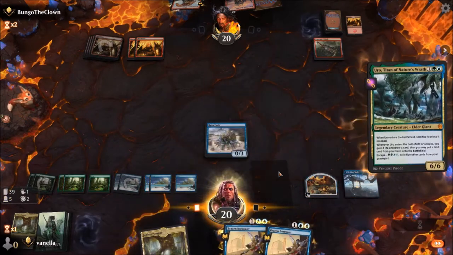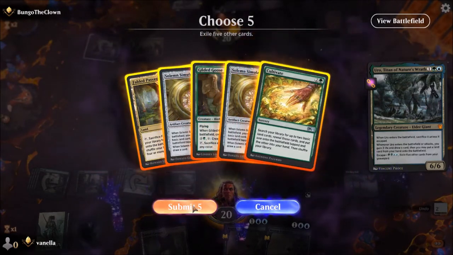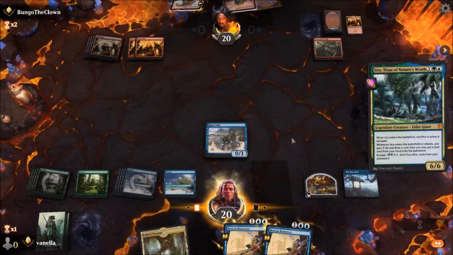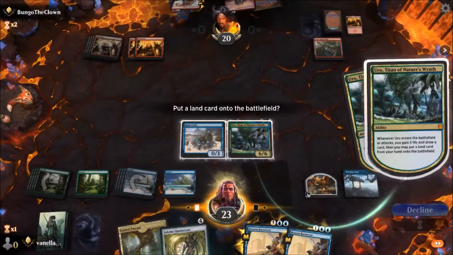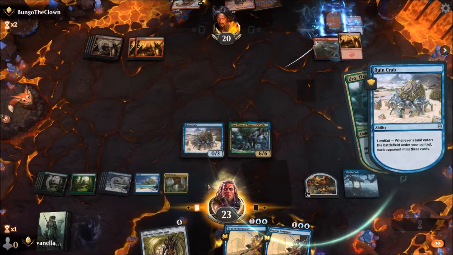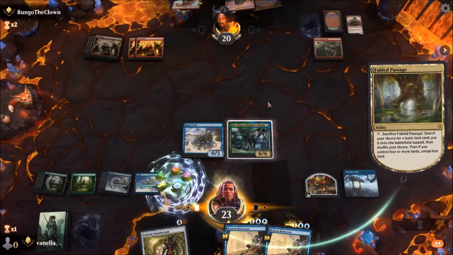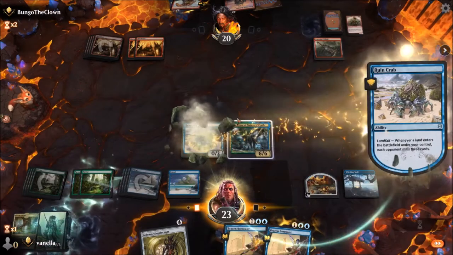You know what? It's probably proper to do this. So we'll go ahead and bring out Uro for the win. Gain some life. Put this land down. Mill him some more. And then we'll activate it. Mill him some more.